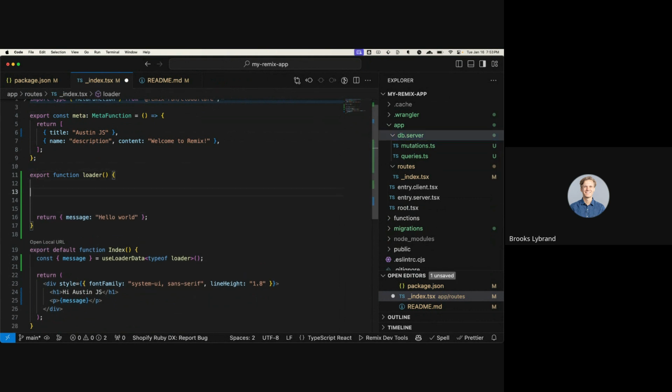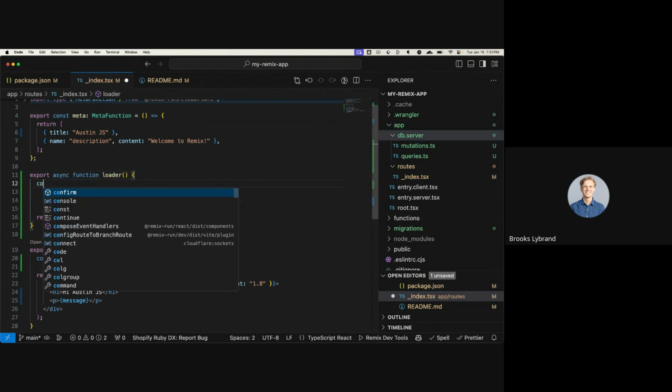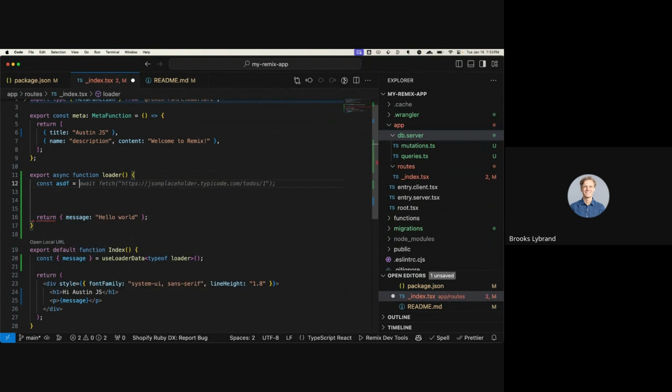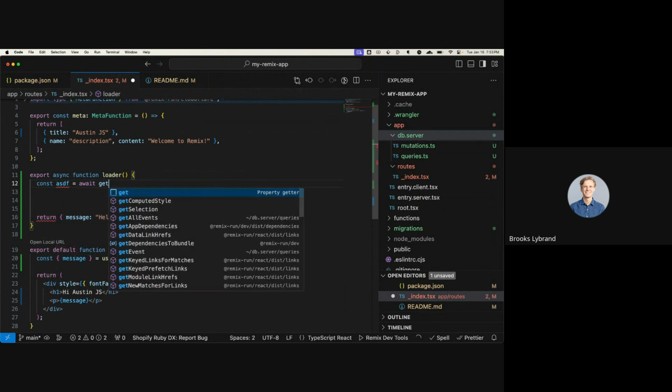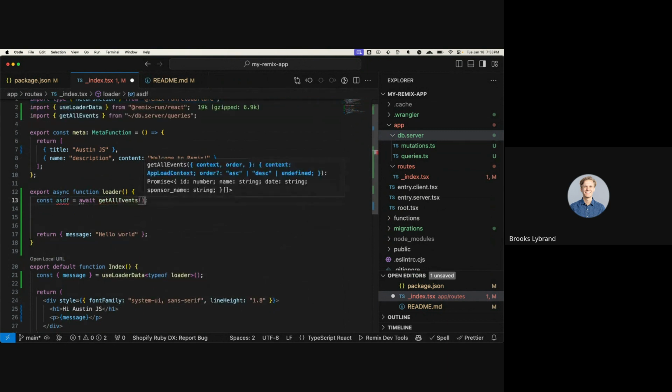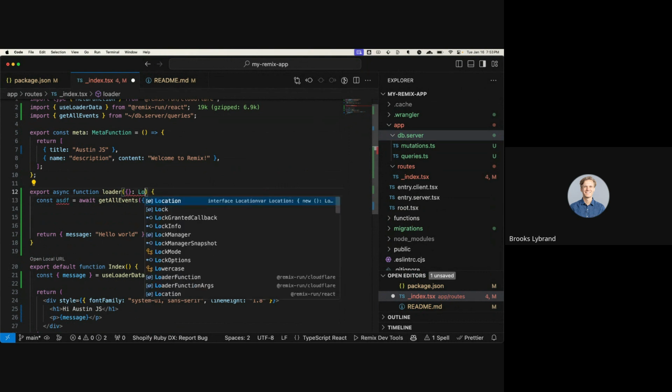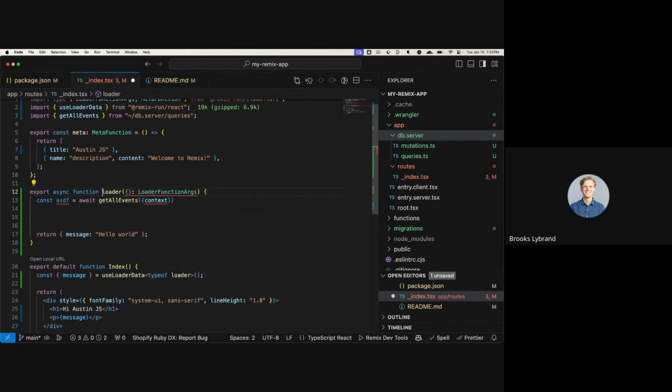So what are we going to do? We're going to first turn this into an async function, because that's also how you do fun things. And then we're going to get some stuff. So we'll say, oh wait, we're not going to fetch. What was it? Get all events. Yeah, so I've got a little function where we get the events, and then this takes some things. The first thing it's going to take is a context. This is actually something that comes from the loader. Since we're using TypeScript, we'll just let it tell us a few things.